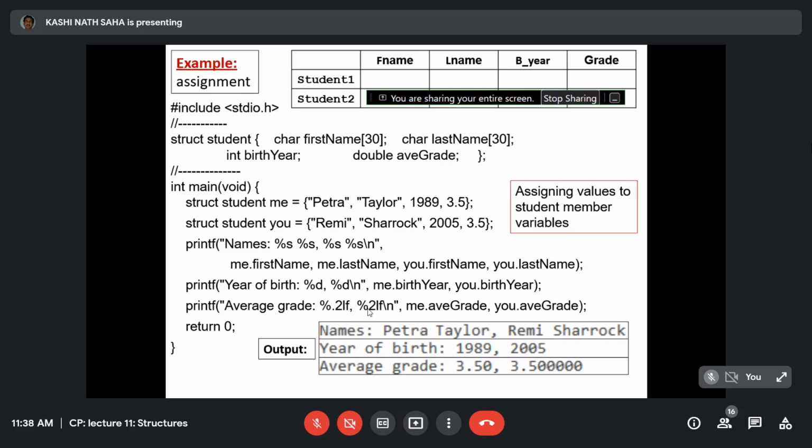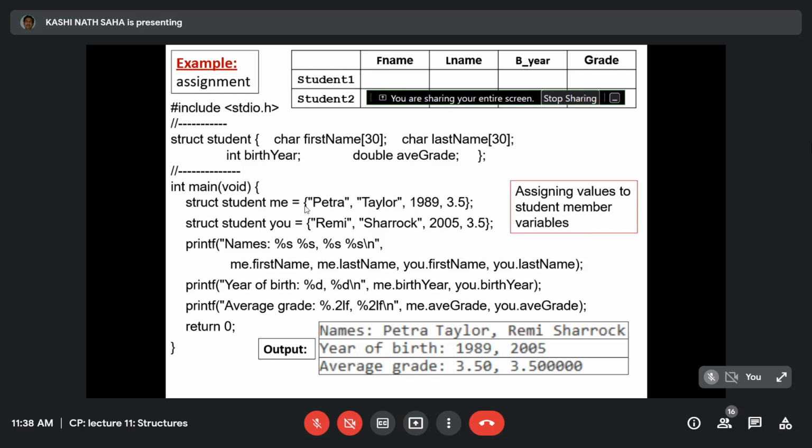Okay. So the point is that up to this declaration, there was no memory allocation. Up to this declaration. Okay. So from here, if we try to find out what is that ampersand and the student, it won't give anything. It will give an error message. The compiler will give an error message.